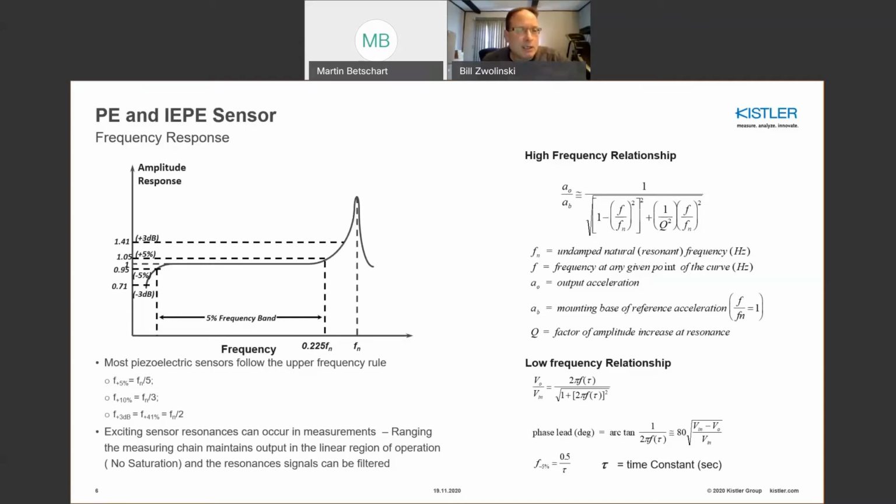What that means is that you can choose a wider frequency band by allowing more variability in the amplitude response of the sensor. Sometimes that's important, because as you're trying to make measurements, it might not be practical to redesign for a higher natural frequency. It might be that you just want to use the system you have, and you can simply broaden and take a 10% bandwidth, for example, instead of a 5% to accomplish your task. This topic comes up quite a bit, primarily in force measurement, more so than anything else. But we'll touch upon that a little later.